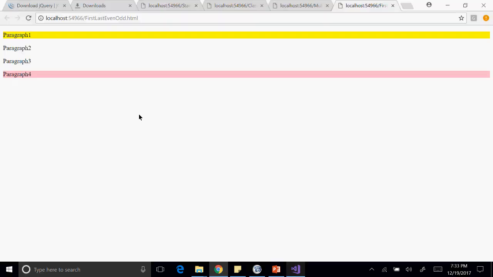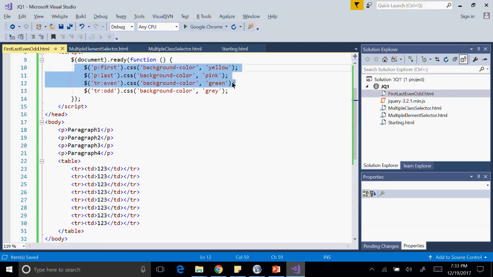That's it. So even rows will be one color, odd rows will be another color. Okay, so this is about how to select first, last, even, odd.